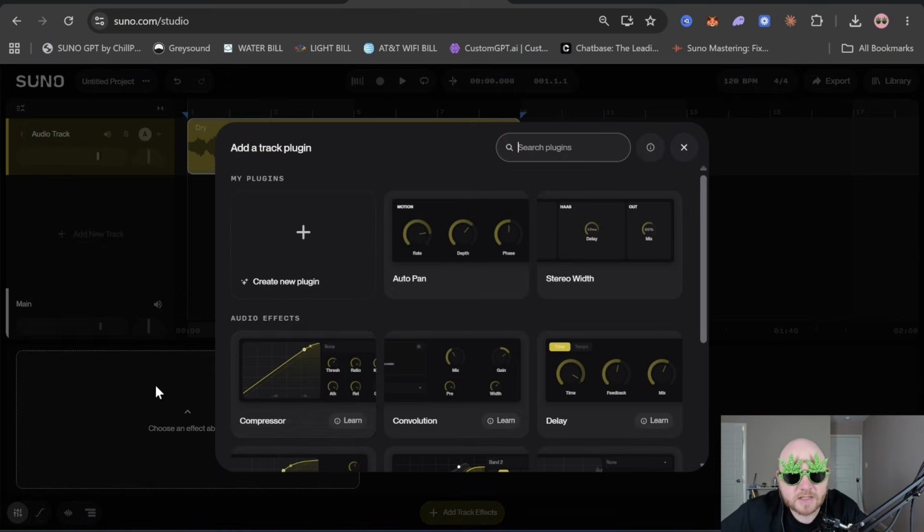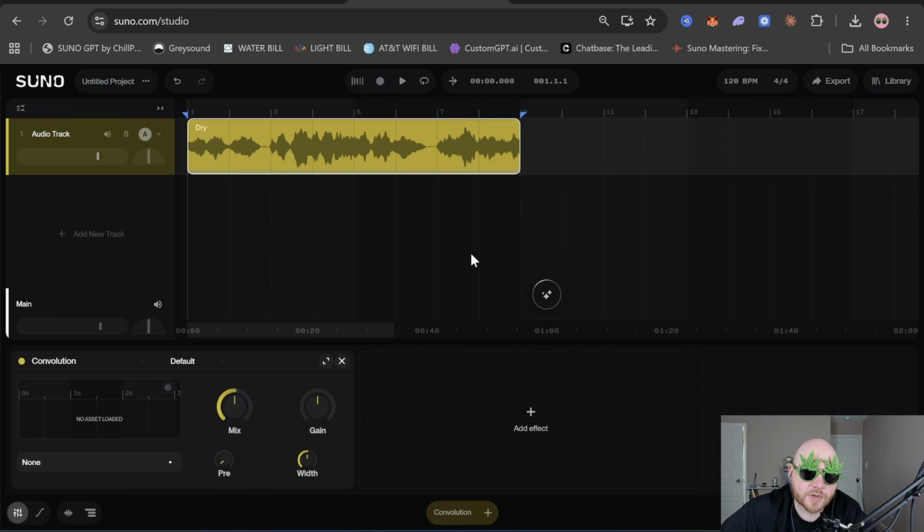Now let's look at the next effect, which is the convolution reverb. A convolution reverb is sort of like a regular reverb, except it takes the characteristics of a space. They do this by playing a short clip of white noise in some space. So for instance, you could go into a church and play the short clip of white noise and get that echo of the church. So you get the sound of the church. And because you use the white noise, that covers the entire frequency spectrum. And now you can apply that to different sounds.